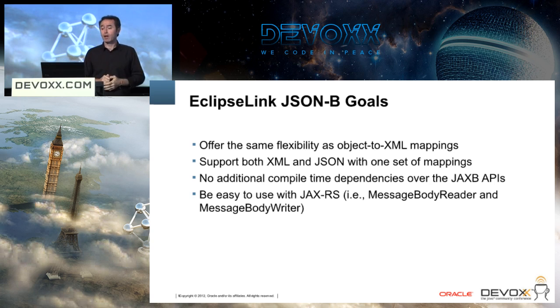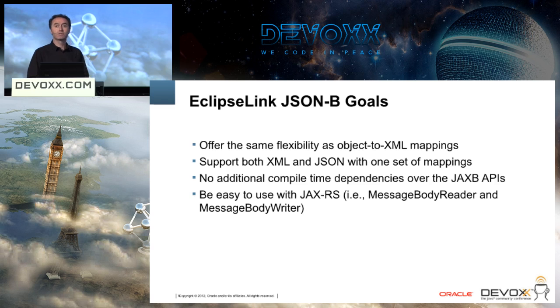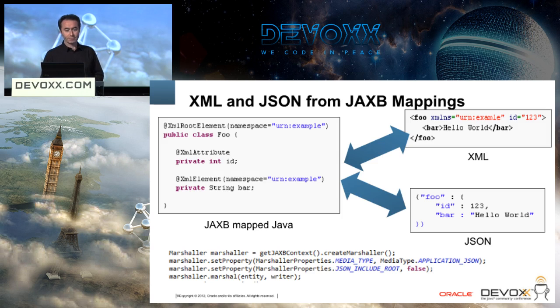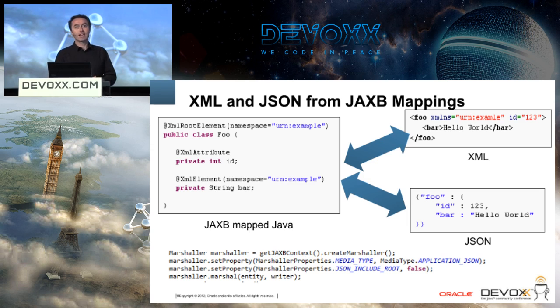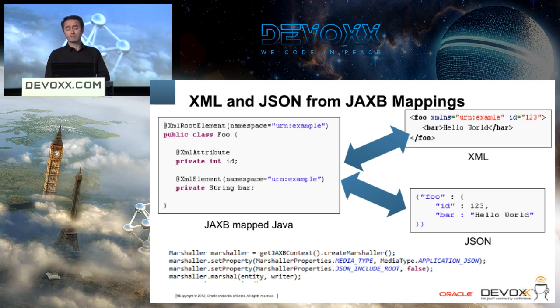Like I say, in Blaise's blog he has a lot of discussion over how to plug the EclipseLink JSON support into, say, Jersey or other JAX-RS providers. So it really looks like this. You have JAXB annotations on your class, and you can either produce XML or equivalent JSON. The JSON on the lower right-hand side has a root element, and that is optional, so we can turn it on and off. It doesn't make sense in many cases to have Foo as a root element. It really is just an object with ID and bar.